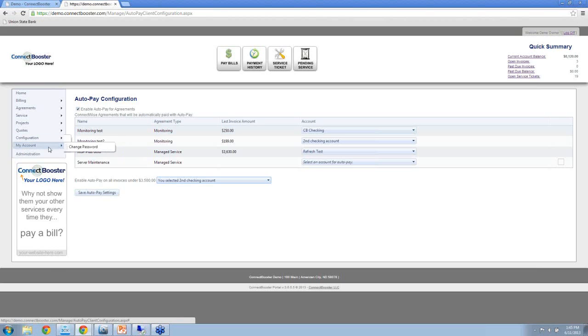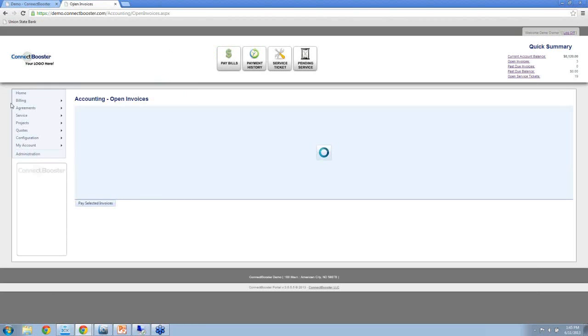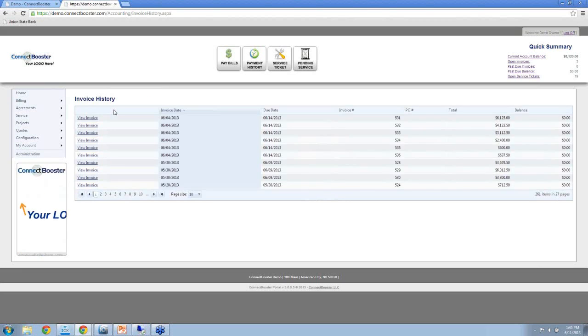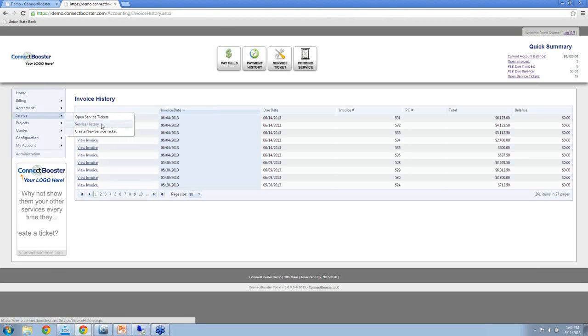Again, we do a lot of things. We show all open invoices, same as paying bills. We actually show invoice history. There's all these other things that we do outside of helping you guys automate your payments. Your customer calls you because their accountant wants an invoice from November of 2011, right? I mean, it just happens to me anyway all the time. We're giving them access 24/7, 365 to go out and access that type of information, okay? Again, service tickets, open service tickets, service history. Customers can create a new service ticket tied to boards.